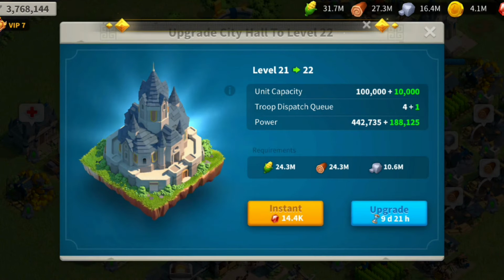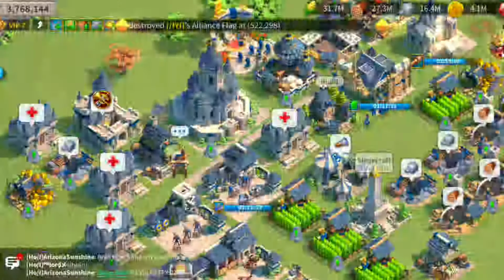Kingdom Day 16, and for the last 24 hours my account has been on a diet. Why has my account been on a diet? It's because I'm going to start my City Hall level 22 and I need a huge amount of food, wood and stone.